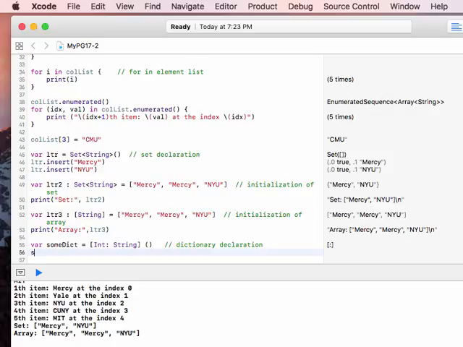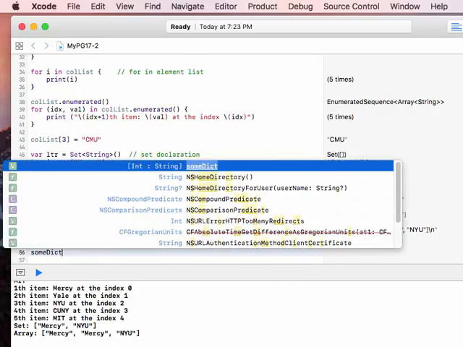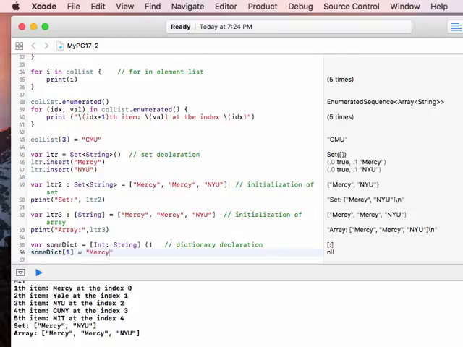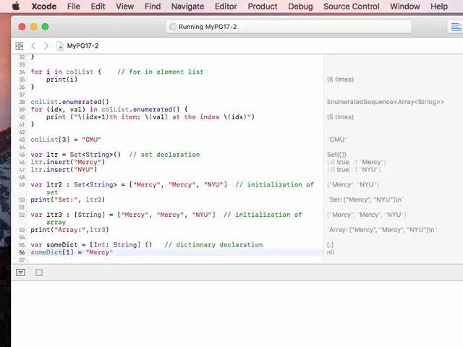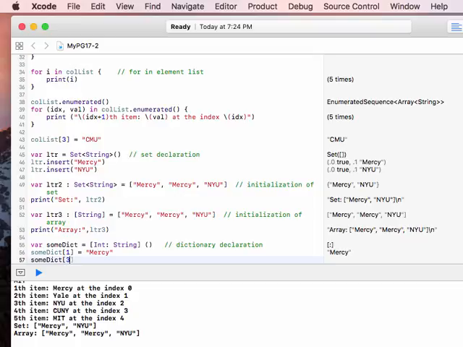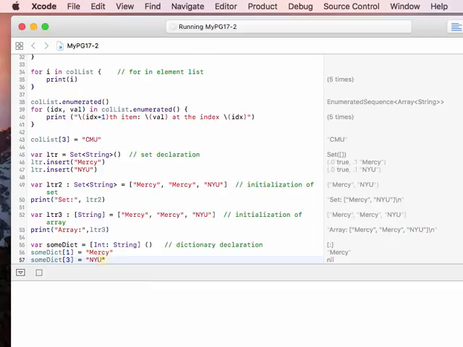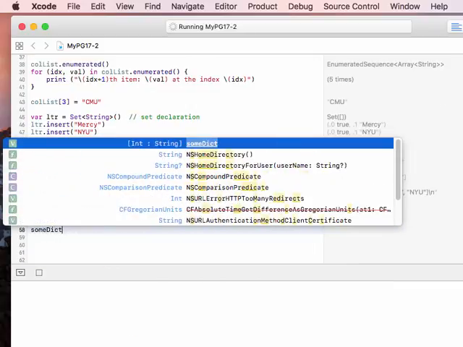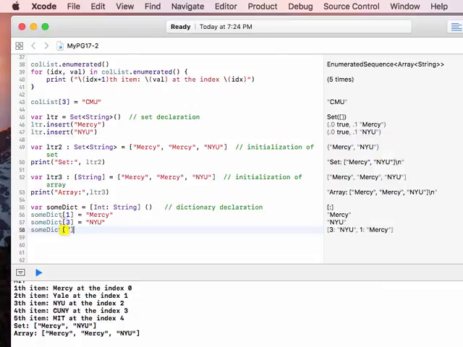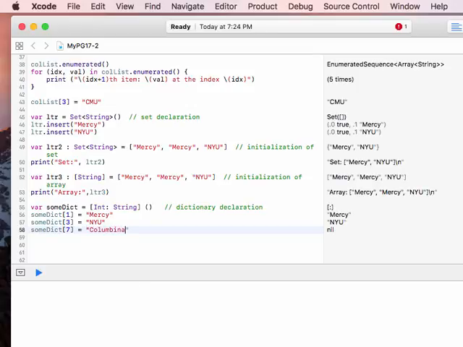And then to insert, simple. Some dic integer 1, then you can say Mercy. Some dic integer 3, then you can say NYU. Some dic integer 7, Colombia.